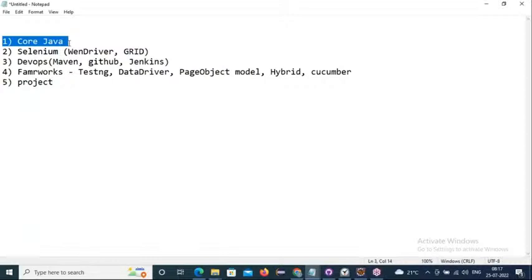All these are the core OOP concepts we are going to discuss in core Java.